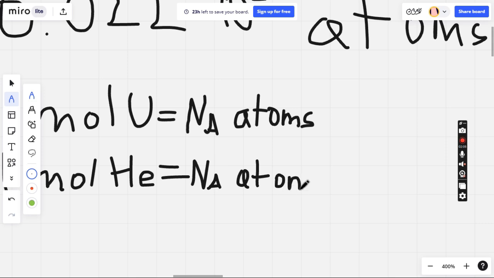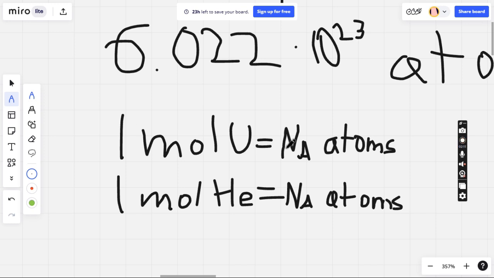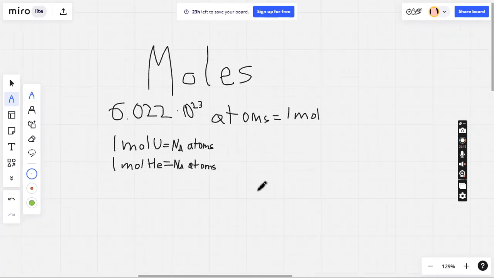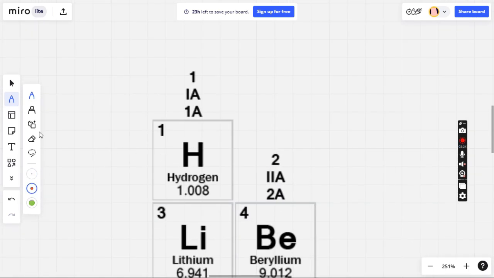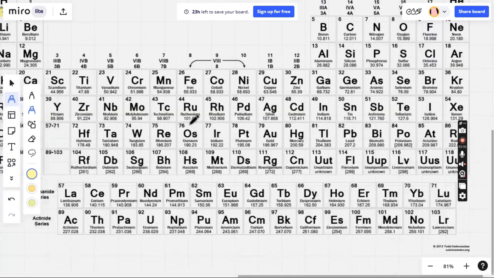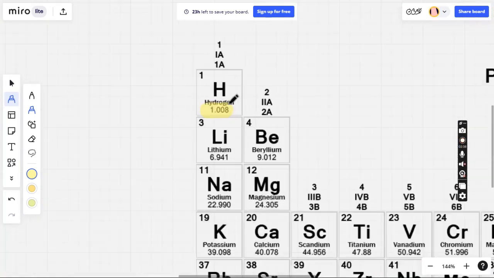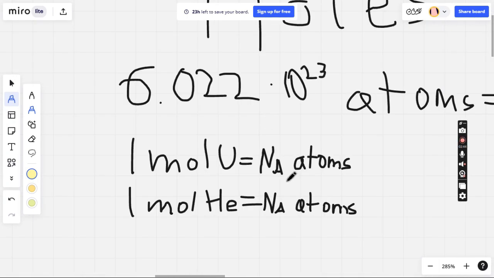But I'd be asking, when you convert the moles to grams, is it going to be the same amount of grams for uranium and helium? Well, nope. This is where we get into the periodic table. Let me get out my highlighter for this. You will see this little number under the name. Let's look at helium, and where's uranium down here? Here, 238. That is how many grams of that substance it takes to contain Na atoms.